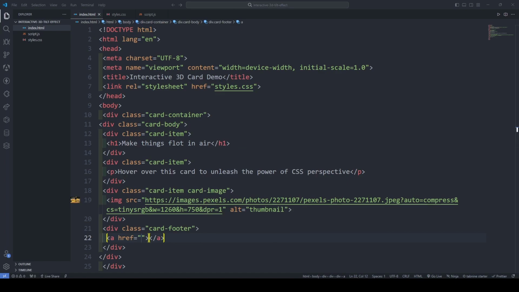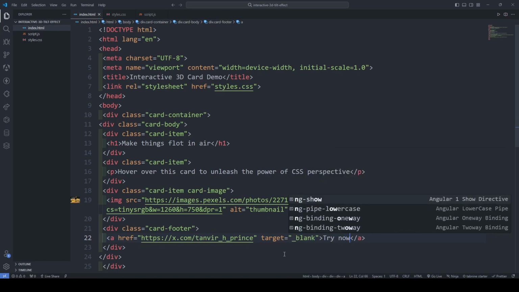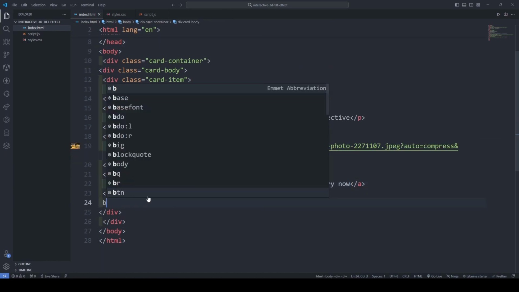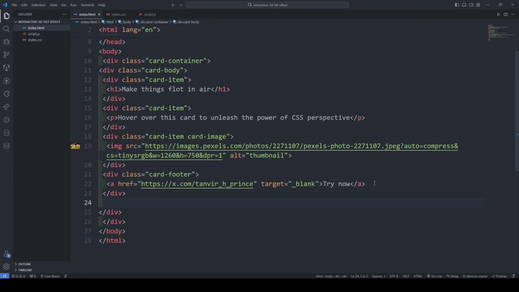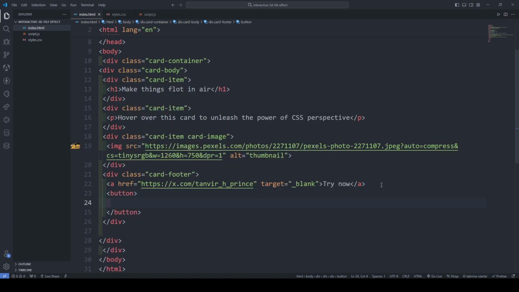So I'm going to give a random link here, and then target will be blank. Try now. And there is going to be a button called sign up.